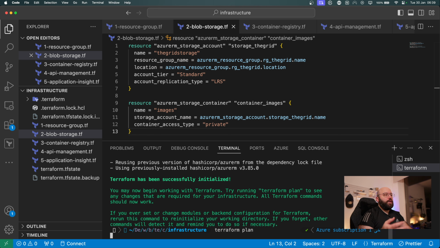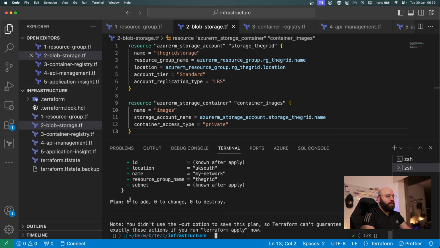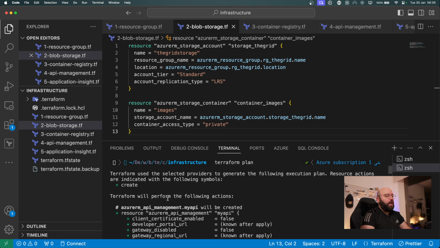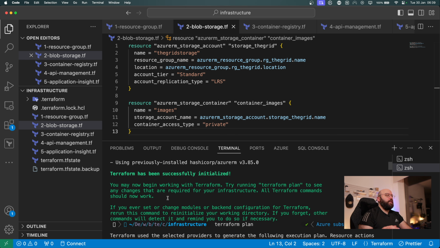And once that is done, I can actually see all of the resources that are going to be created on Azure. And once those resources have been created, as you can see here, I have 6 items to be added, for example, and I can see them all here. I can manage them the way I want to, etc., etc. So as we can see here now, this is my first version of my Terraform. It's going to be deployed.